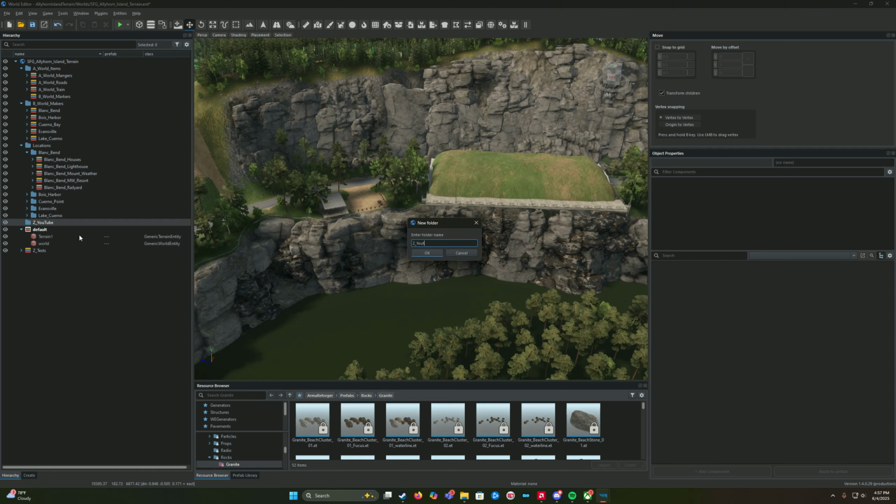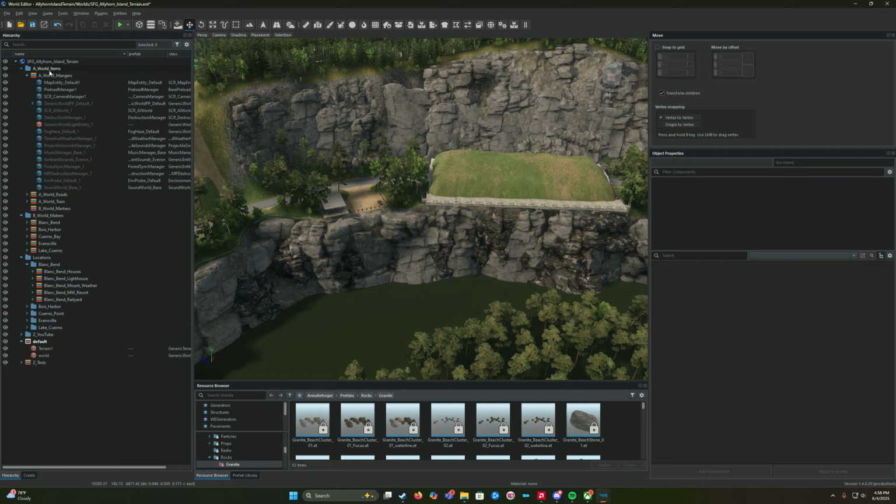Now just keep in mind that when you're doing this, you cannot use the same name twice for a second folder, and I don't believe you can use spaces. So you want to use these underscores here. So you can even make another folder here if you want, or you can go into create layer and make a layer.